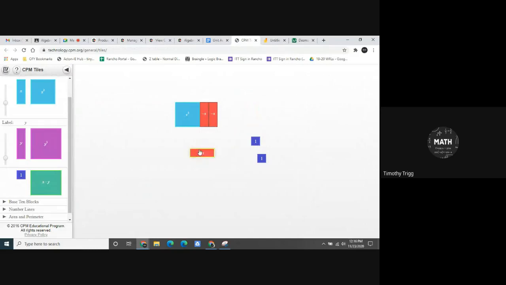So maybe we do like this. Ah, yeah, that looks good. That's not too bad. Now, the tricky thing is, how do we figure out what these factors are that go along the side and the top? Well, hopefully you can see that this x times x produces this x squared. Okay, we have an x times x produces that x squared. Now, we have singles that go along the top here, and one single here. Okay, that looks good. See how this length is the same as this, and this height is the same as this height? So that's how you know you have it correct.